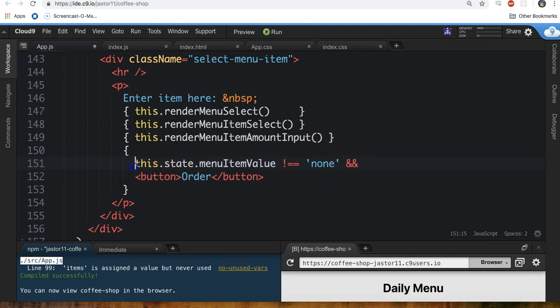And he explained that this is what he told me. He said that if you check this.state.menuItemValue and it is true, and you put && and whatever the second thing is, it actually returns the second thing. So if this is false, it stops reading there and it's done and this doesn't display. But if this is true, it then returns the second thing as long as it is also true. And the second thing is just some JSX, so it's going to be a truthy value. And so it'll display this only if the other stuff is true. The first thing is true, which is that the menu item value has been selected.